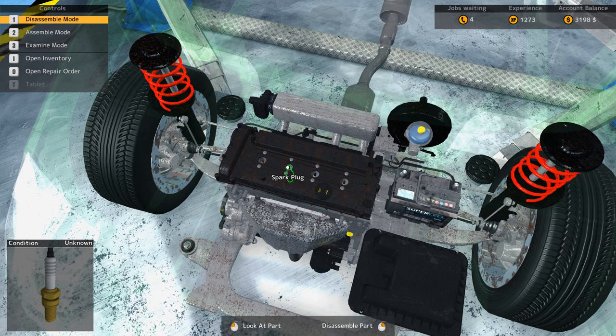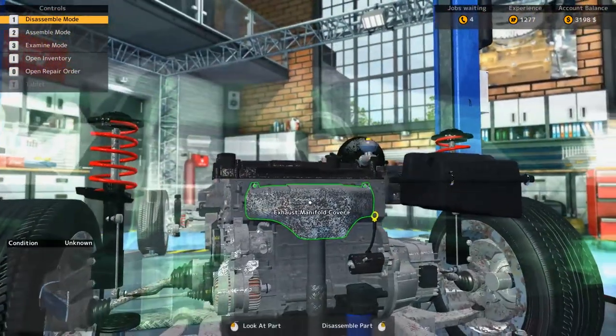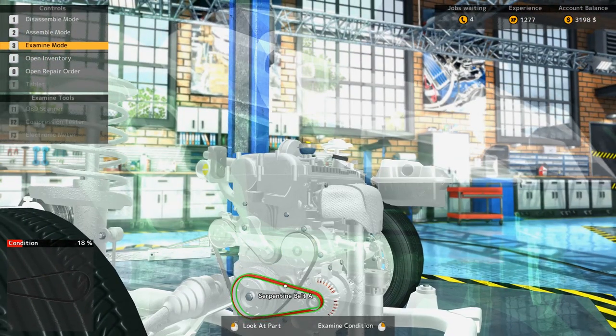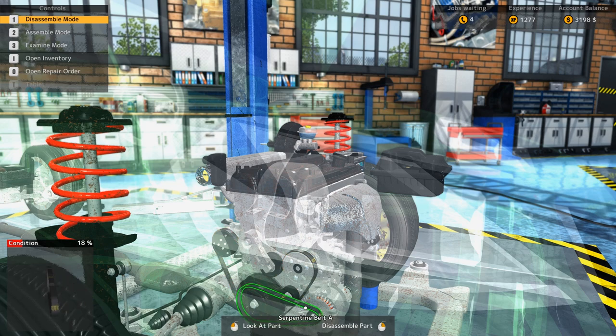Right, so I want to take these spark plugs out. There we go. Right, take that out. I was about to take the whole engine stuff off. I was like, no, that's not what you're supposed to do. So I need two of these replaced. I need two of those. I need some sort of belt thing as well, which I reckon is going to be over here. If we look at examine mode, oh, there it is. Okay, that's interesting. That's in very bad condition. So let's try and take it off. Done. Is that it?